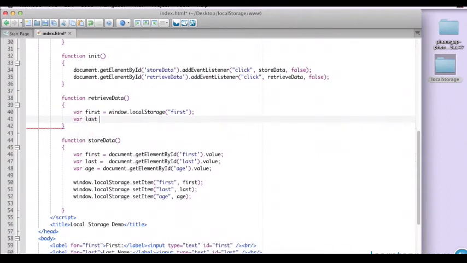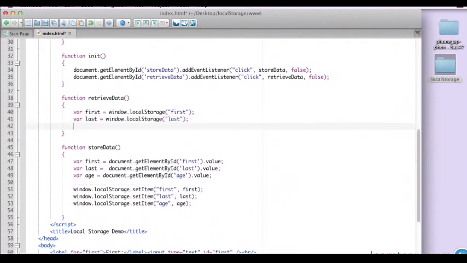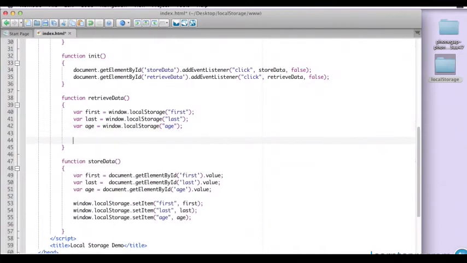Last equals window.localStorage, and let's get the last there. And finally, age: window.localStorage age. All right, so we've got everything now out of local storage. And let's go ahead now and create some output.